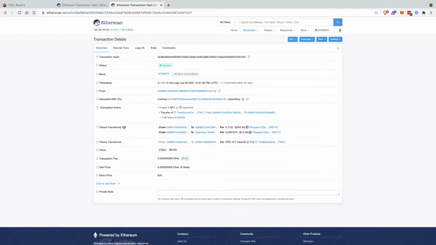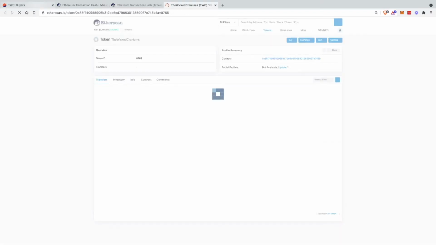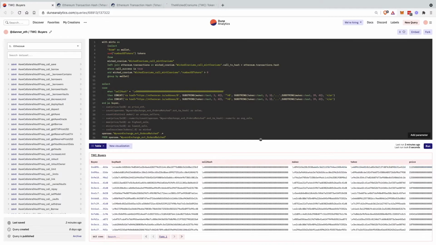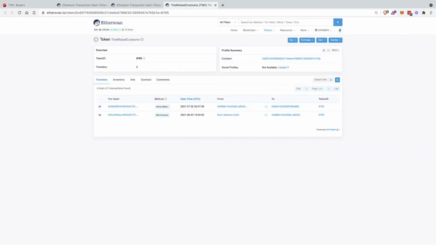So on this transaction, we're going from this account ending in 5E. Okay, we're actually transferring the Wicked Cranium, I think, to the account ending in 5E, so that's expected, then the buyer, which looks good there. And there's that 5E account. So is 12E the seller and 5E the buyer?